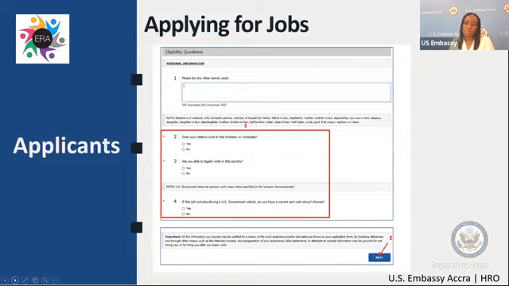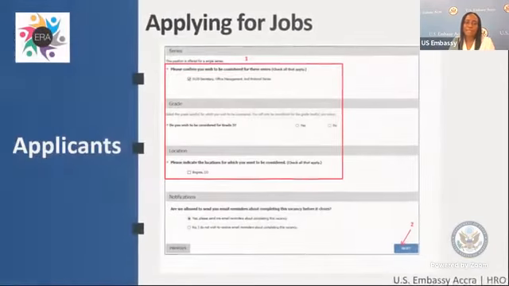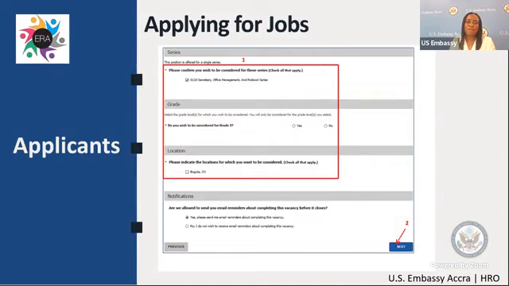Once you are done with the eligibility questions, you can click on next, and it will take you to a series-based question where it would ask questions in regards to the job you're applying for, to test your job knowledge. Please note that in applying for jobs, you need to build your resume sort of in ERA. So make sure that you put in all your education, your work experience, and all relevant information relating to the job before you submit your application. It's very important. Make sure you build your application properly.